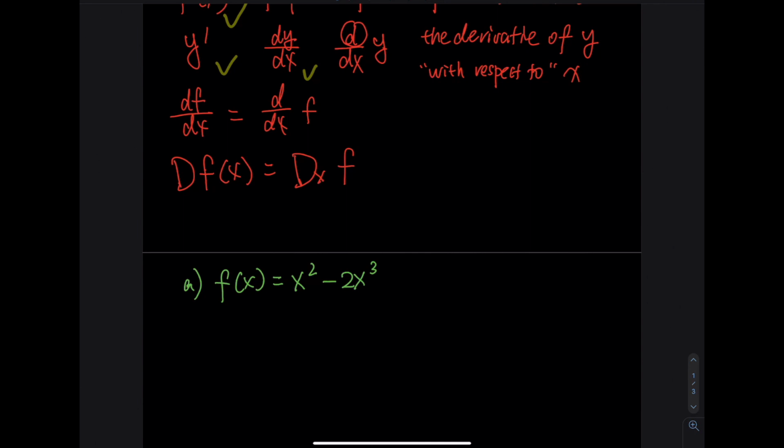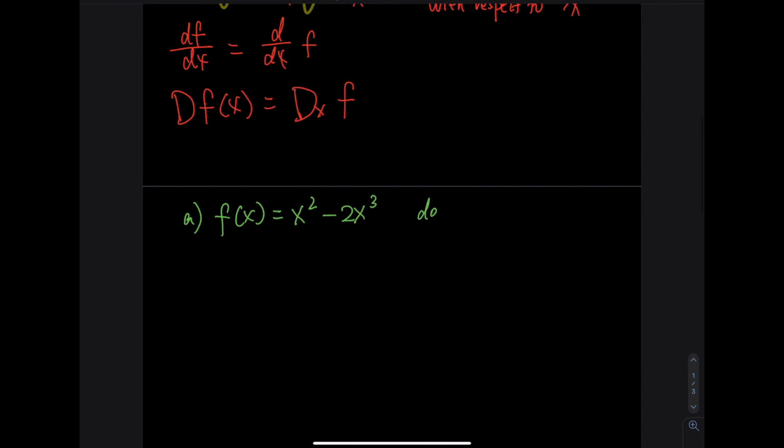State the domain of the function and the domain of its derivative. So since we are at the function right now, what is the domain of this function? This is a third degree polynomial. The domain is all real numbers, right? So you can write the interval from negative infinity to positive infinity, or you can write x is an element of all real numbers. All right, so that is how we do it.